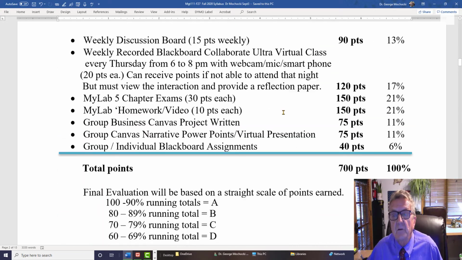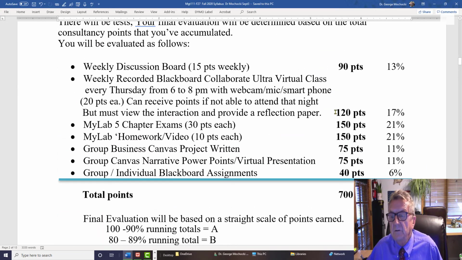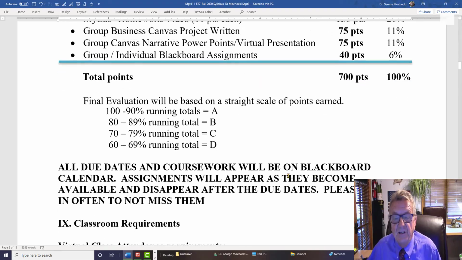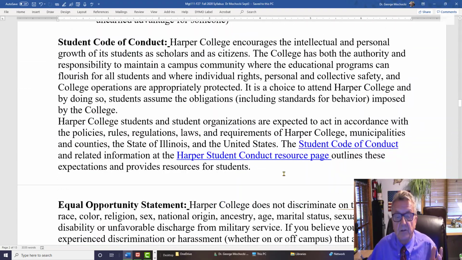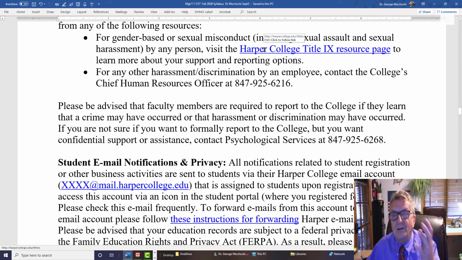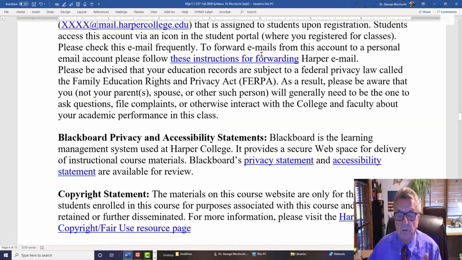Here it tells you how to evaluate. Here's how the points work out, right? You know what I mean? I get so many points, the percentages. If you miss the classes, you still get the percentage on that. The exams, everything else, the exams are two times, no final. It all comes up to 700 points, and here's how it runs, and here are all the dates, and you will have a copy of this syllabus. It tells you everything else, all these links. You could click on it, whether it's a PDF file or a Word document.